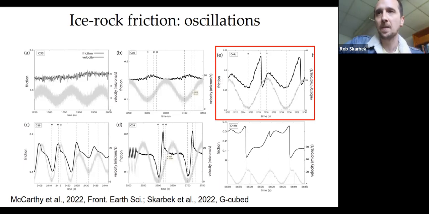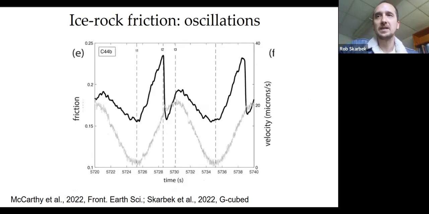So I'm going to zoom in on this panel. This was an interesting experiment because, again, the black line is the frictional response to the applied velocity in gray. The velocity oscillation induced a slip event in the sliding surface. Over one period of this velocity oscillation, there's a drop in measured friction, and that's an indication that the sample has slipped very quickly. Also, you notice that this slip event takes place just before the peak forcing velocity, so just before the peak applied shear stress. That reflects a general characteristic that is important for any fault experiencing a tidal stress: slip events don't necessarily take place during the peak tidal stress.